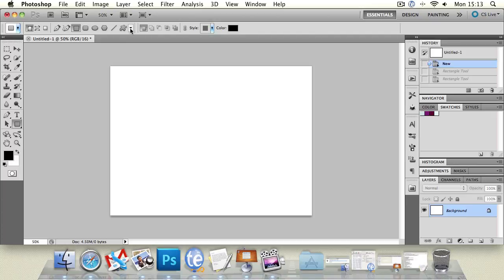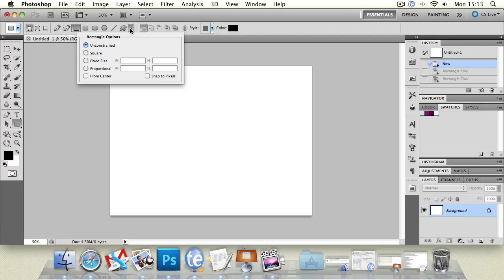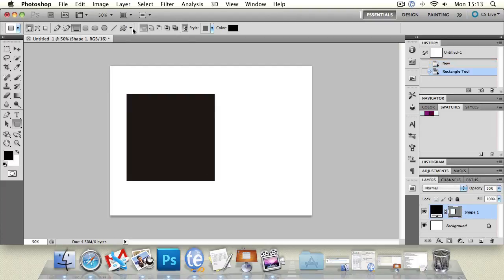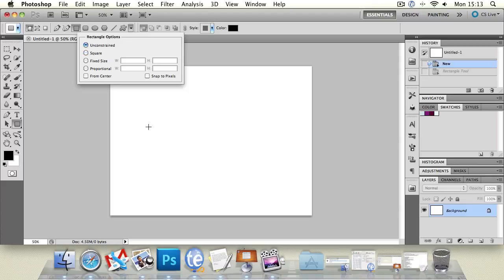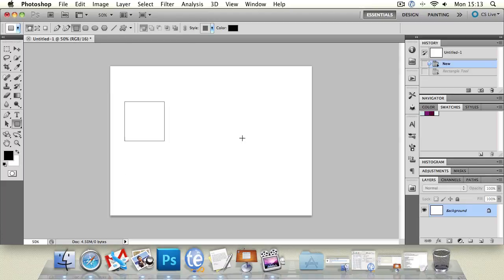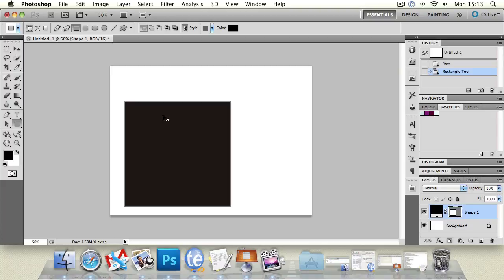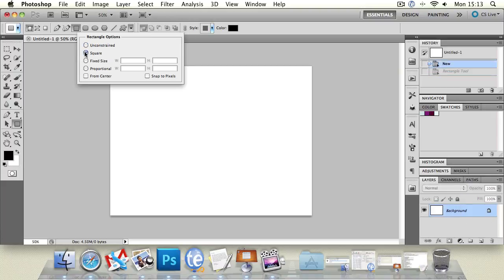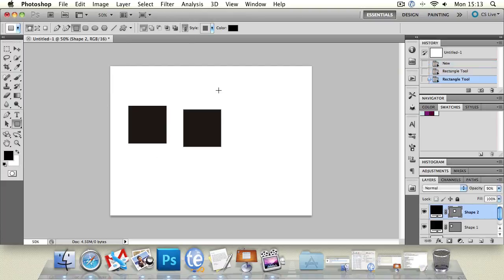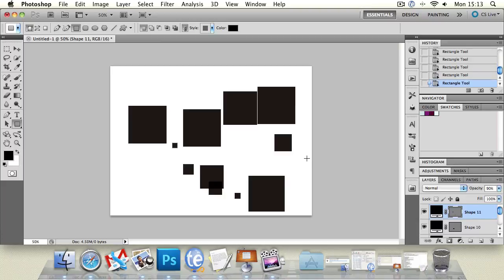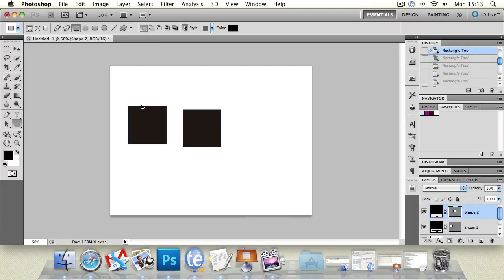Now here you've got some additional options for the rectangle tools. In fact, pretty much all of these tools. We can create a square, so rather than having to, if we just go back to normal mode, unconstrained, if we shift and click here, we can make a square. However, if you wanted to make a series of squares and you didn't want to have to press shift every time, you could literally just set this to square mode. So it's a mode for squares.